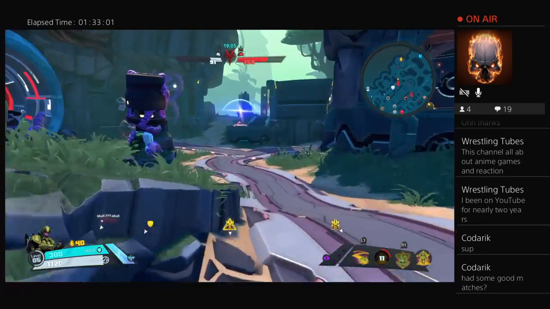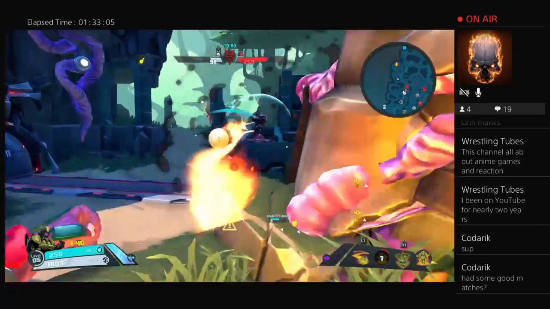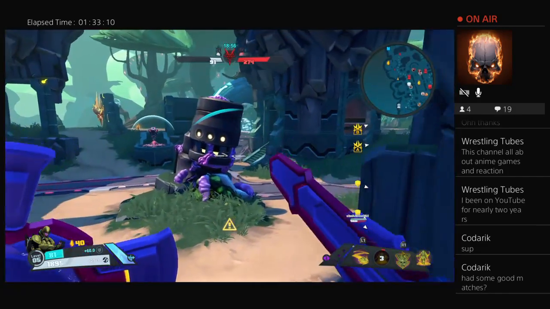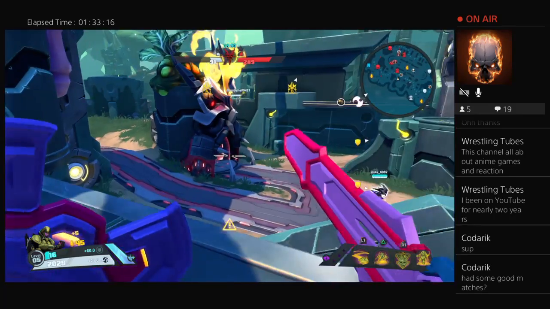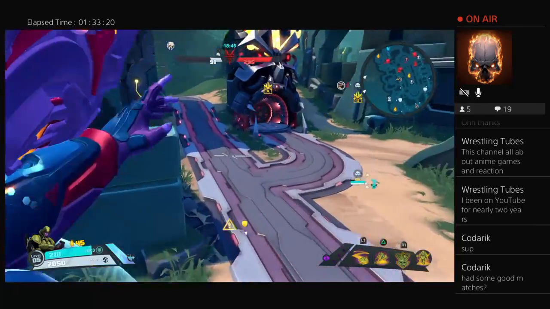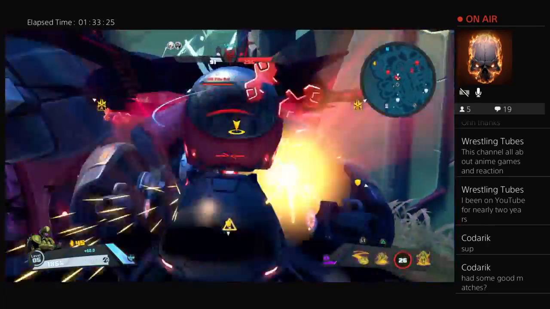Let me see if I can get rid of this stupid thumper over here. It's a risky play. Oh, it's very risky. Our enemies have spawned a giant minion. Yeah, it's risky as hell. They're gonna notice that. Go on, come closer.